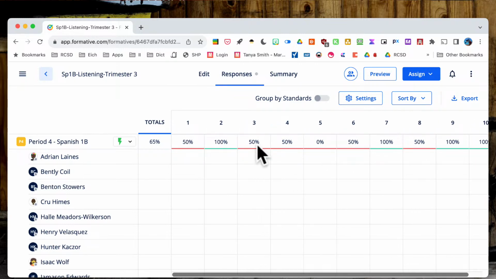And so I can go back and analyze those questions and see, is it the question that's a problem? Is it the wording that's a problem? What is it with that question? If it was a bad question that all my kids got wrong, then I might throw that question out and then figure out how to improve that question next time.